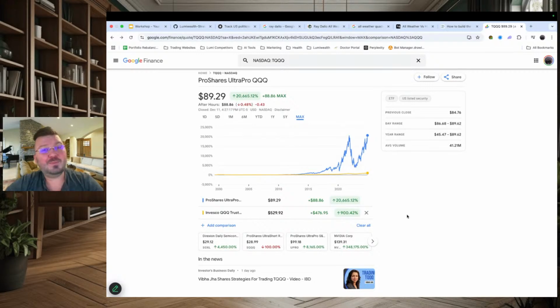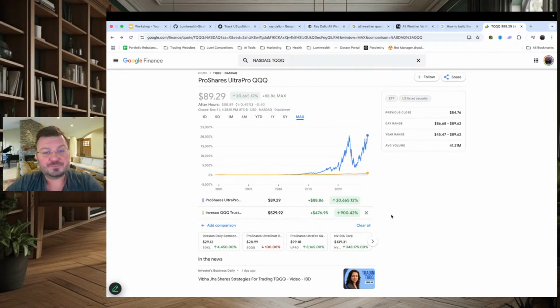However, if you had been in this triple leveraged NASDAQ, this TQQQ, what it does is every day, if the S&P goes up 1%, this goes up by 3%. If it goes down by 1%, it goes down by 3%. So every day it's tripling the return of the NASDAQ. Now, if you had invested in this instead of the NASDAQ, and mind you, they actually have less of a time period here because the NASDAQ's been around since 1999. This one, we're only starting since 2010, right? So there's actually less time as well. But it doesn't really matter because the TQQQ just absolutely annihilates the NASDAQ itself.